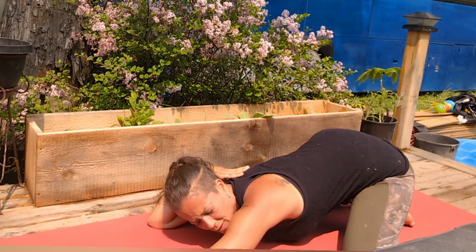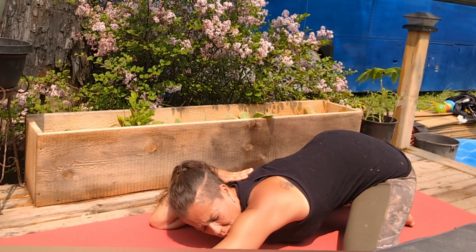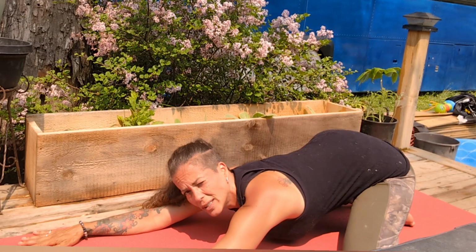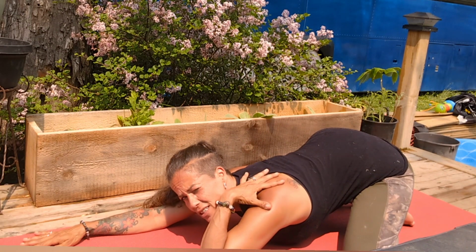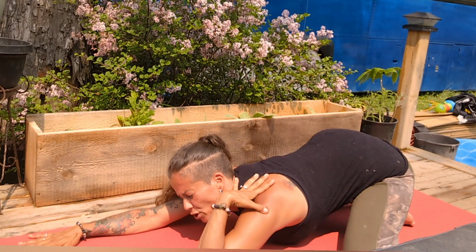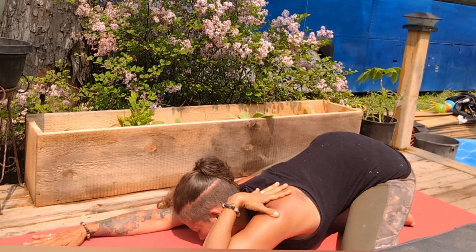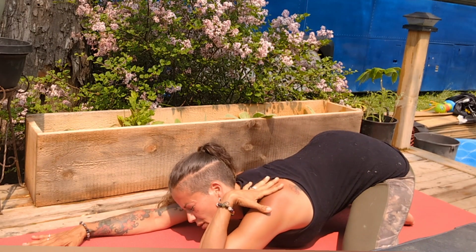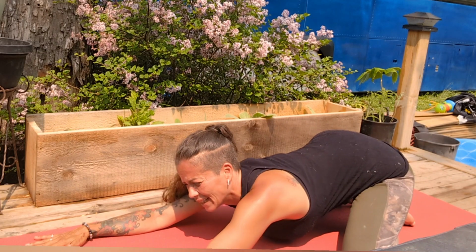Inhale, pressure off. Exhale, drop it down again. Release that arm, flip it back over. Now flipping over the left, bending the left. The left now connects with the shoulder blade. Inhale, nice and deep. Exhale, push it down. Inhale, pressure off. Exhale, push down deeper. And release that hand, coming back up.